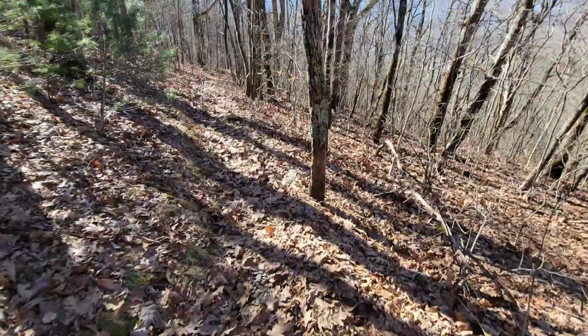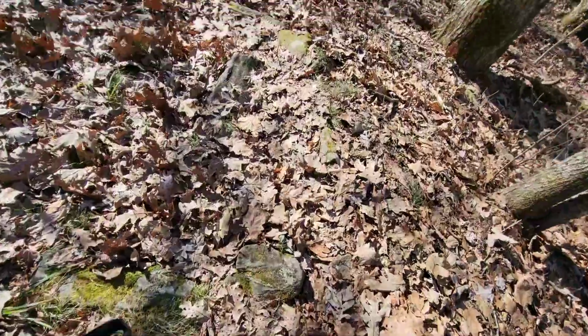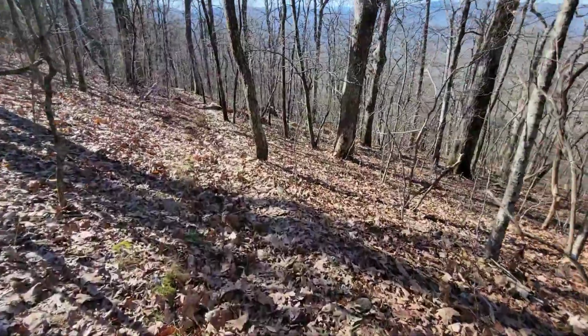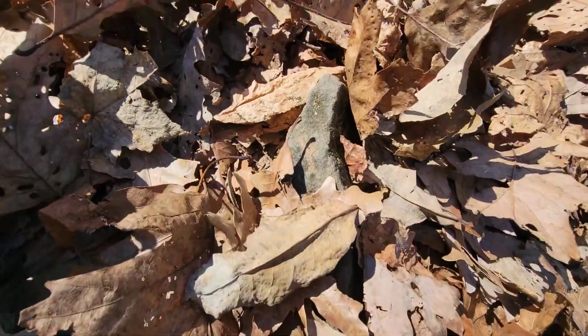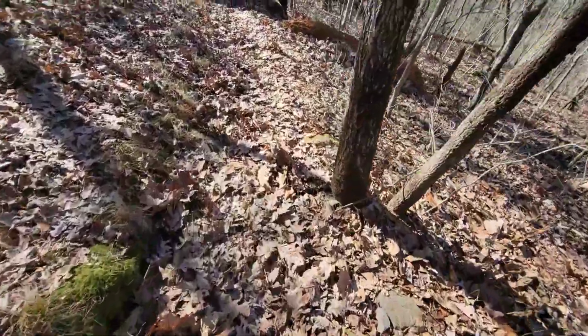I'm 4 or 5 miles into my day so far. Just wanted to show you all what the trail looks like here in Georgia. It's pretty steep up and down. Not as many switchbacks, and you could definitely hear it. The trail is just covered in these deep leaves, but between the leaves there's these rocks, and if you're really not careful, like I'm going downhill right now, it's so easy to just slide, and look, buried right there is just a thin rock that you could just twist and fall down. So it's very deceptive and kind of tricky to navigate.